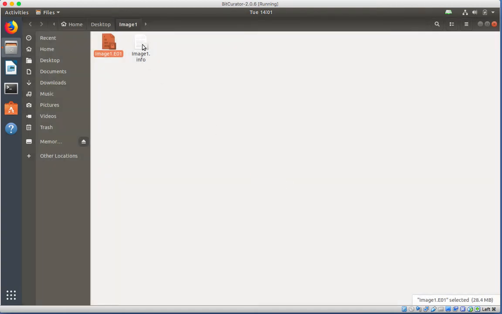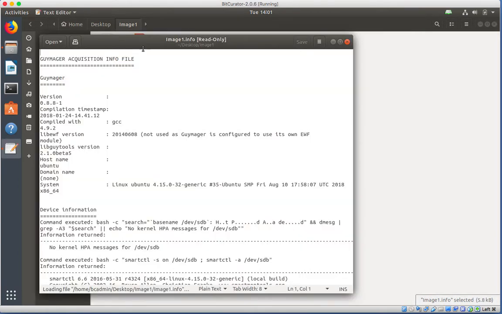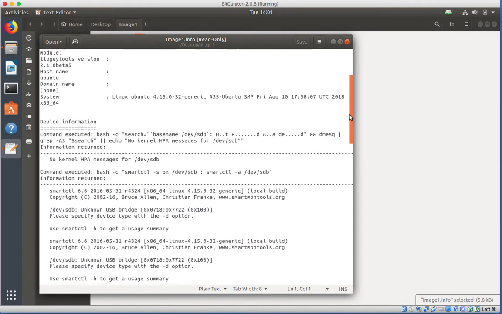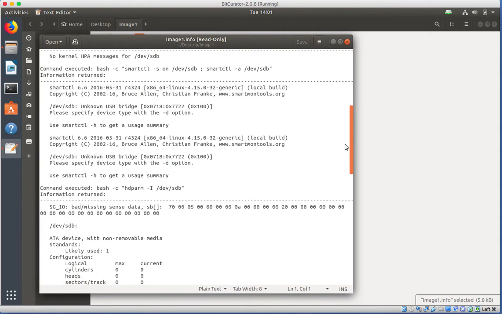Double-click to open the info file. At the top of the file is information about Guymager, including the version and the operating system in BitCurator, Ubuntu. The following section contains information about the USB flash drive from which the disk image was created.